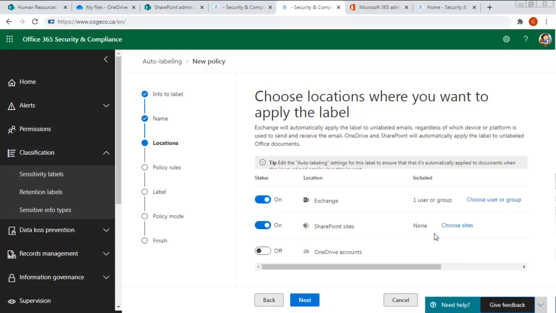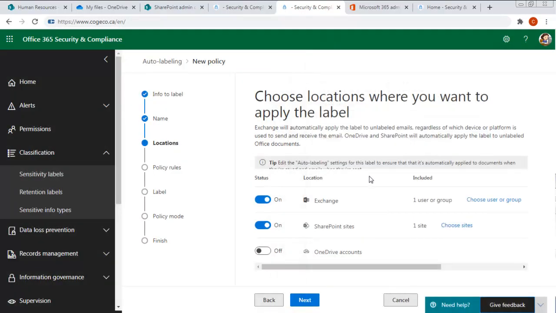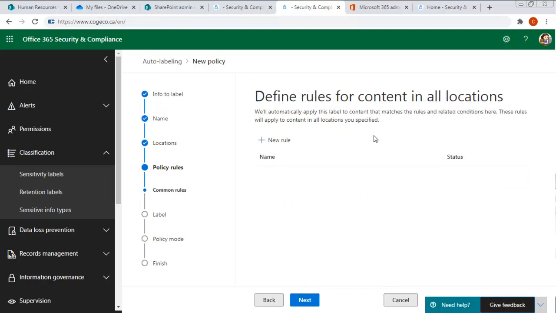And for SharePoint, let's do our human resources site. And I won't do the OneDrive. And common rules, new rule.